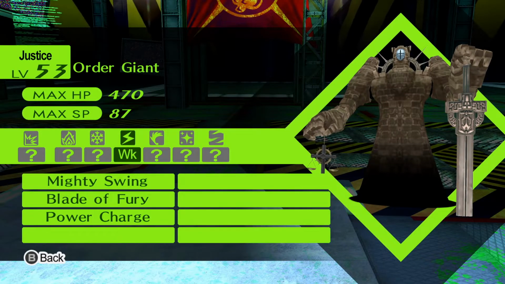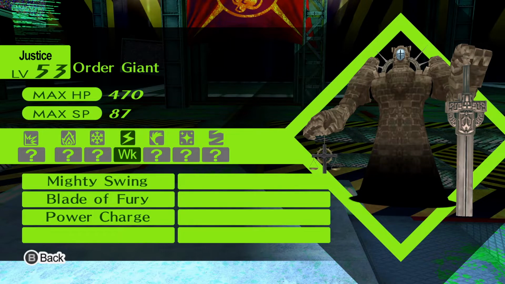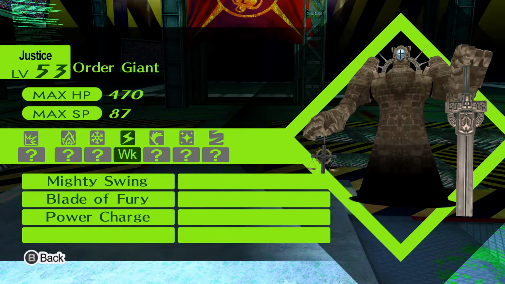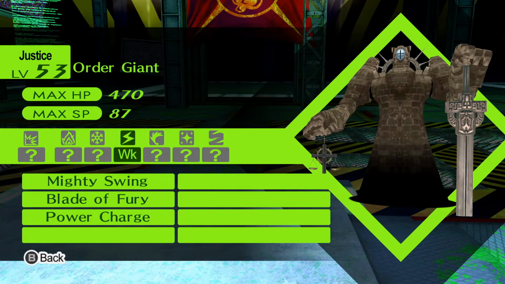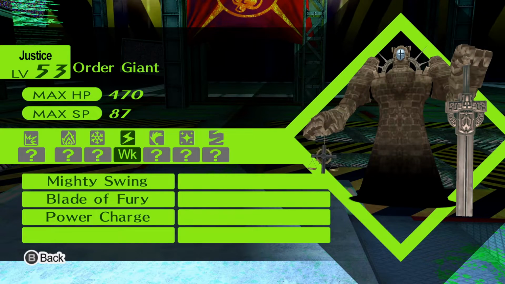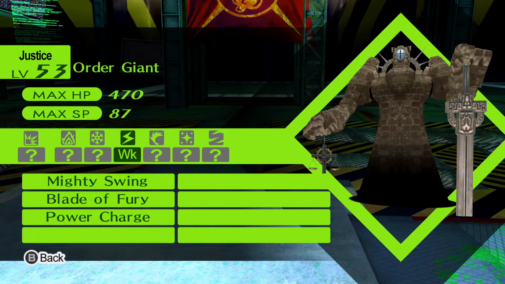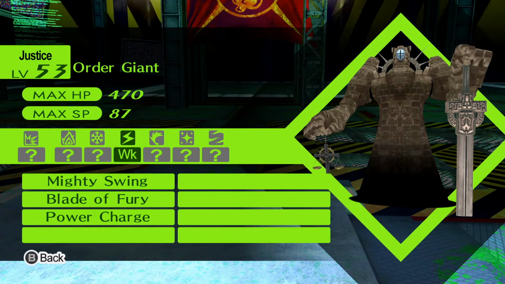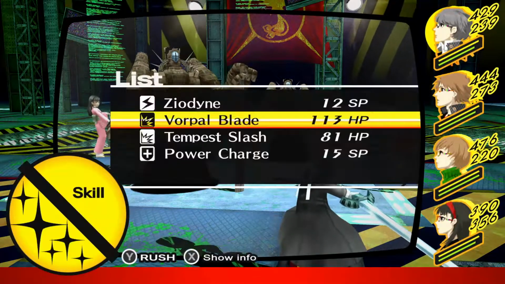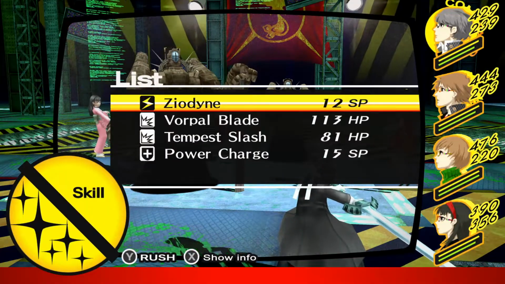Okay, another new enemy, the Order Giant. They resist physical, they nullify fire, they are weak to electricity, as you can see, nullify wind, weak to light, and nullify darkness. They drop the Fixed Lump, of which we need 10. Shouldn't be too difficult, especially considering we already have its weakness at the ready.